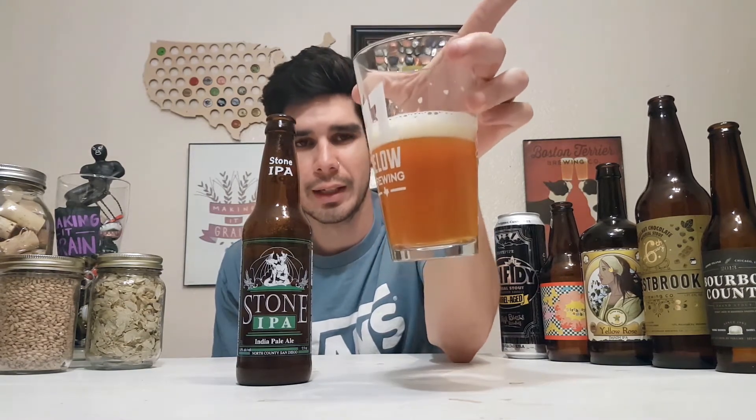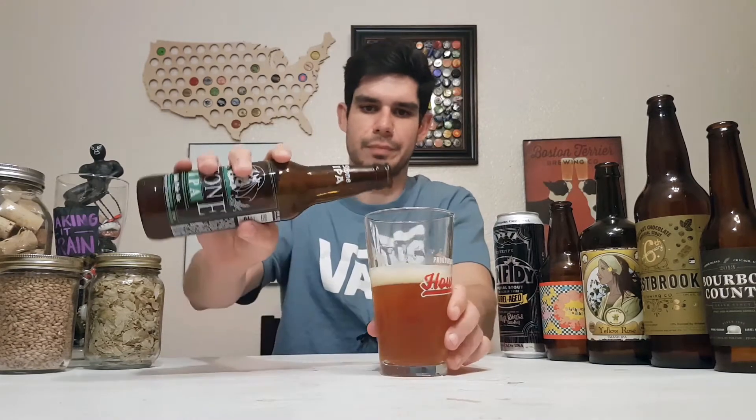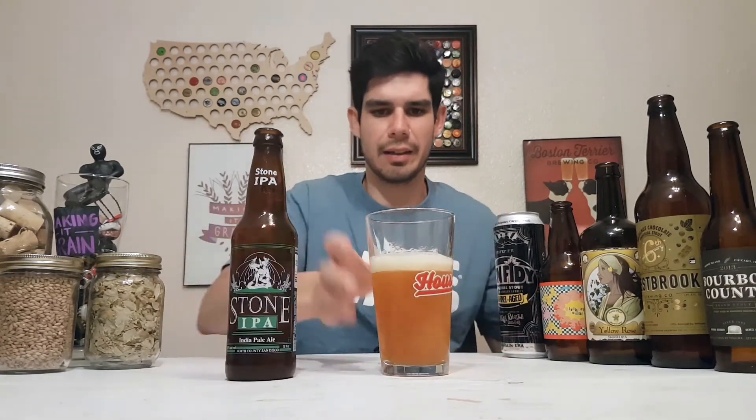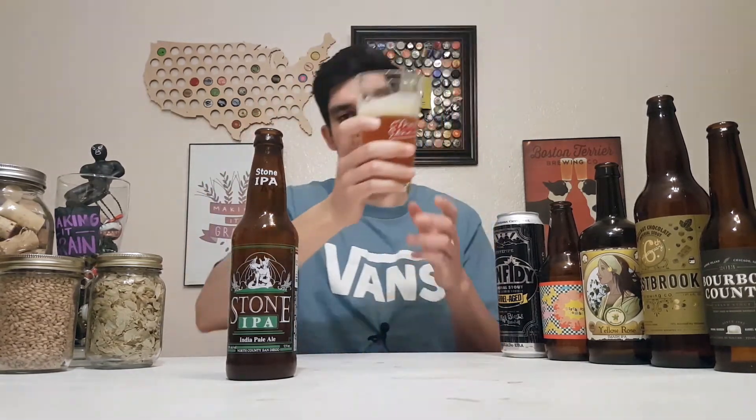It's got like this creamy, milky, hoppy, butterscotch aroma — and it looks really good. It's a really vibrant orange-gold color with a really tight off-white head, that's really nice. It looks pretty good in this glass. The aromas are just killer — milky butterscotch, cream, spice, hoppy. Smells like candy, straight up candy. I love that. Cheers!